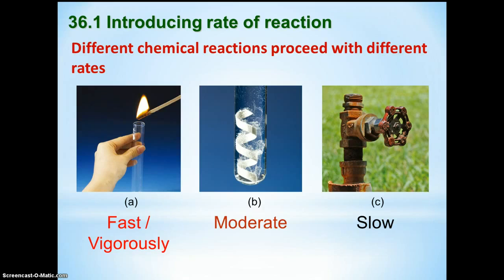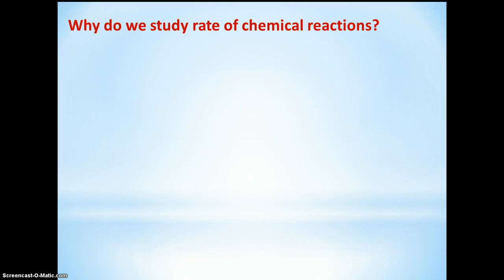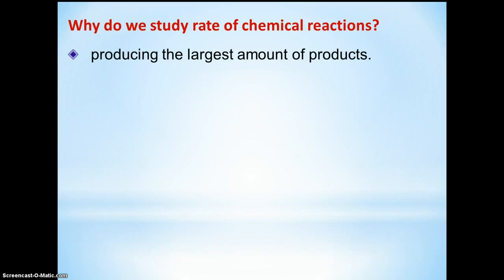But why do we want to know the speed or the rate of a reaction? Well, there are some reasons. The first reason is we might want to produce a lot more of the product in a shorter period of time. Say, if I want to produce more water during the explosion, what should I do to increase the rate, so that I can obtain more water molecules in this case? So sometimes we might want more of the products to be present.